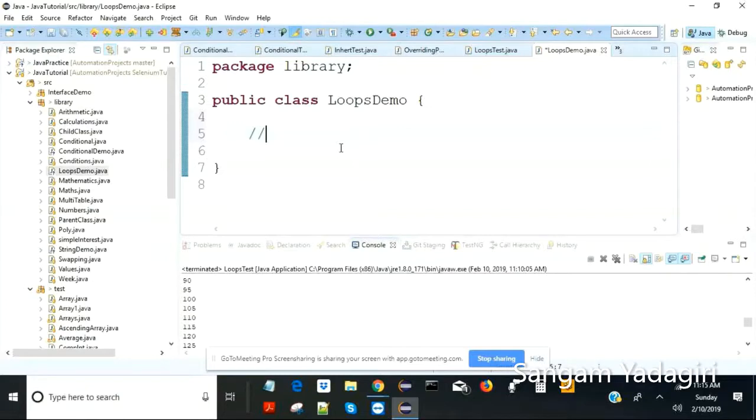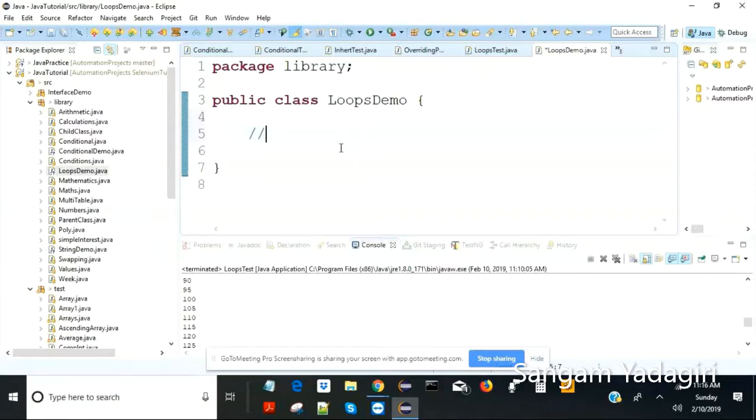So let's create two simple packages in the source. One is library. Let's call it library, and finish it.